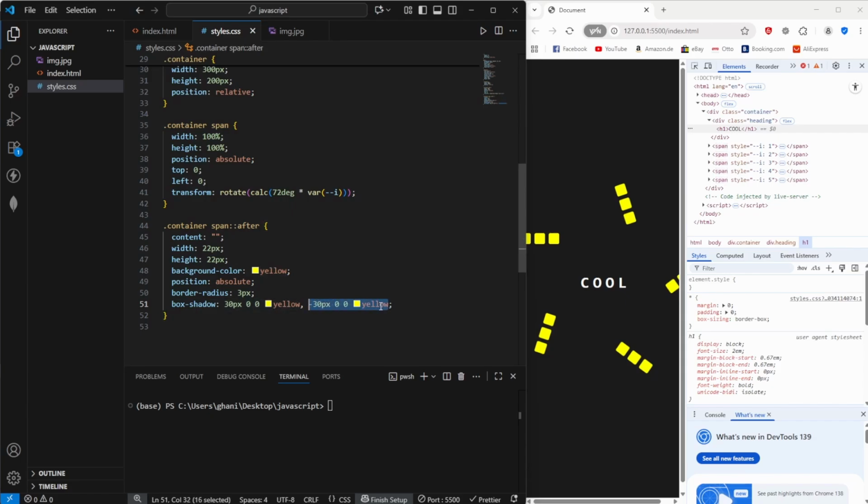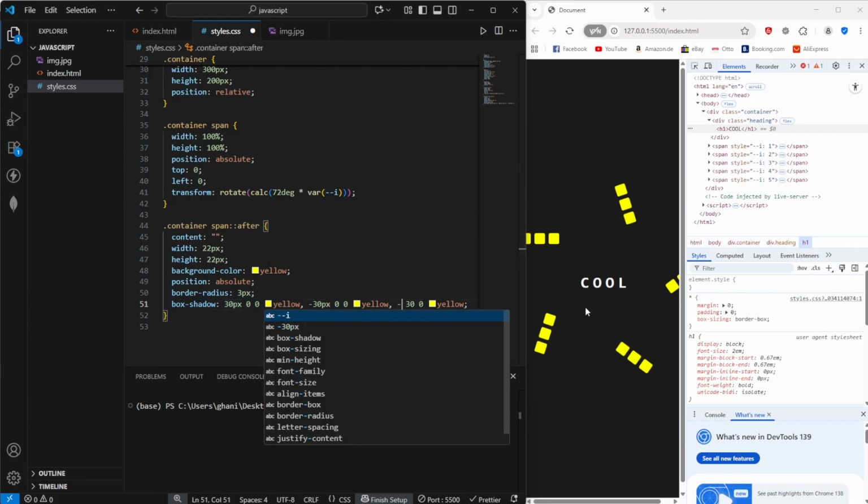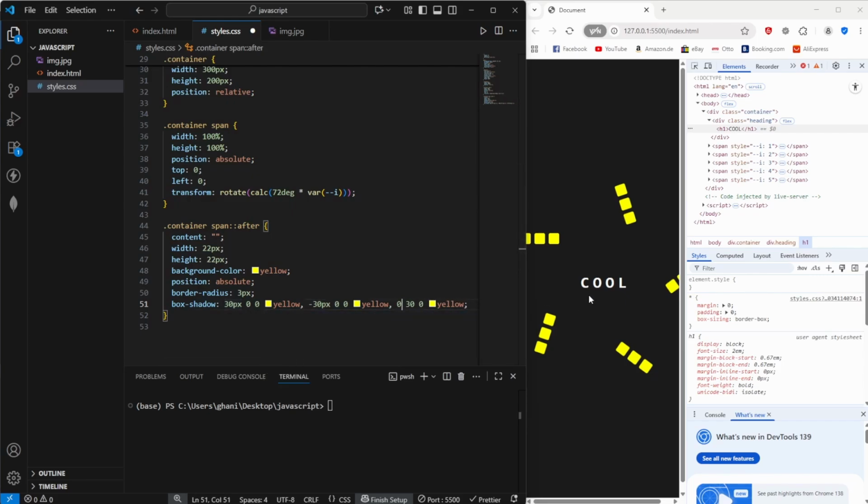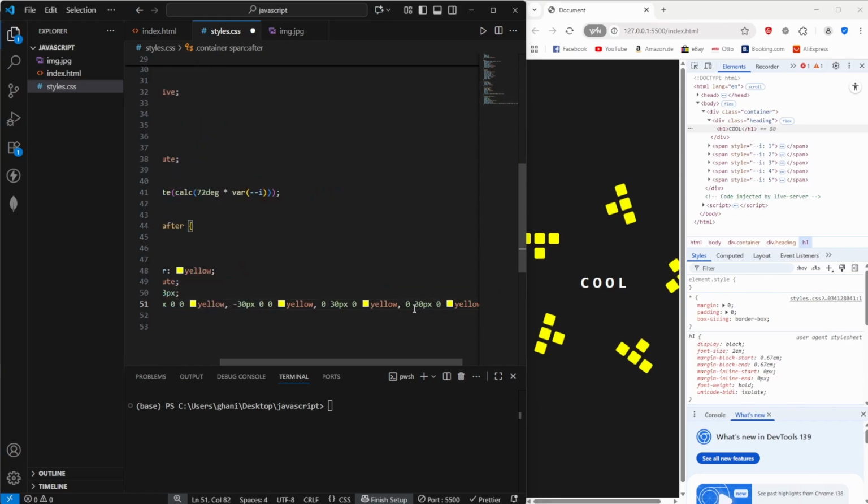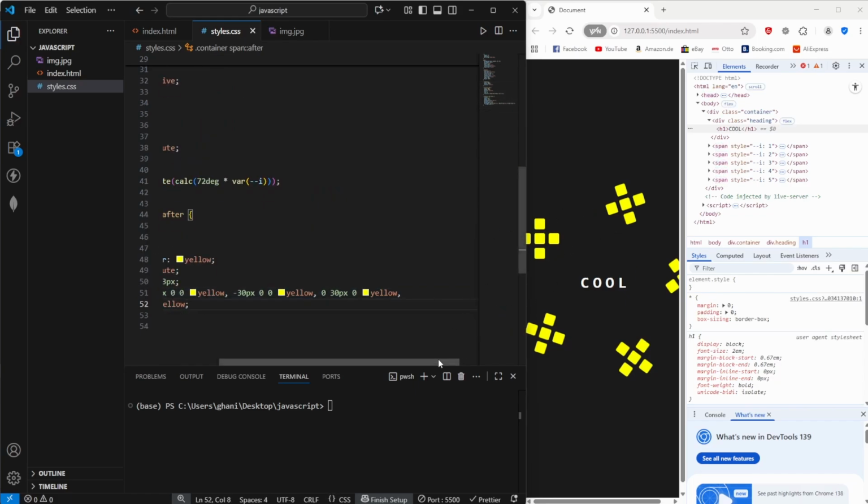So let's keep going by adding one at the top, and we can do so by using the Y offset and removing that one here. So we have an X offset of 0, a Y offset of 30 pixels, and a blur of 0 again. So we copy this once again, paste this right here, and now we'll have a Y offset of -30. And now we have those squares basically.